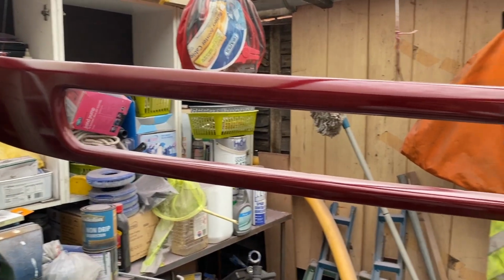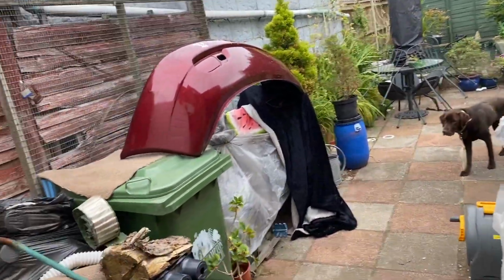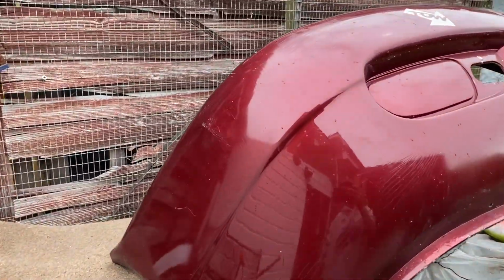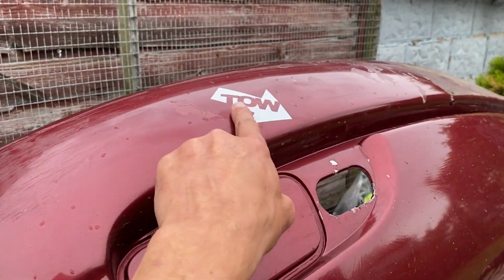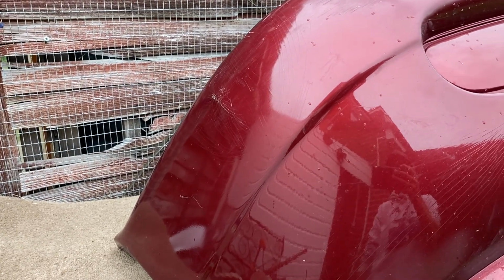All this just to get practice to do the bonnet. Well, all this practice to do the bonnet, I mean for around the windscreen, but I'm not too sure about this. We'll take that off, clean that up, sand that down, and we'll go from there, I guess.